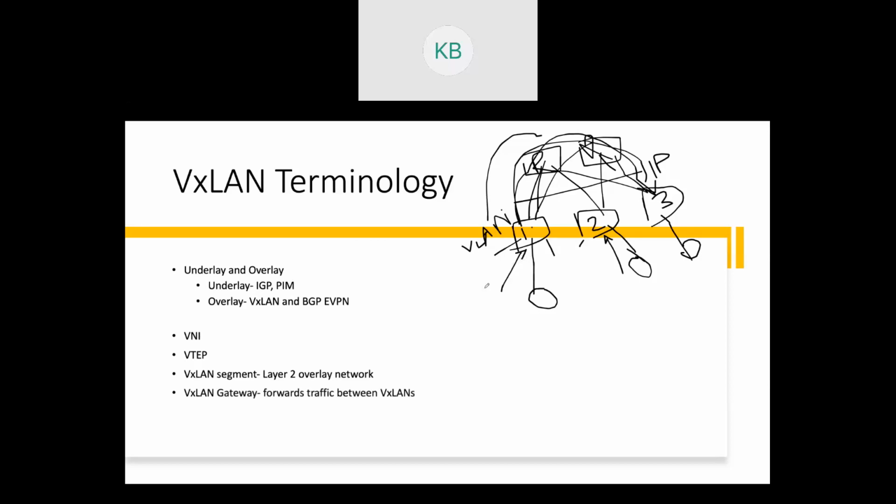And then the VxLAN gateway, for forwarding the traffic between the VxLANs. If you have a client in VLAN 10 and another client in VLAN 10, the same customer but two different hosts, how can you make them communicate? If they are in the same switch, then yes, VLAN 10 to VLAN 20 you can do the routing. But if you have VLAN 10 here, you don't have VLAN 20, and this one has only VLAN 20 and doesn't have VLAN 10, then by default layer 3 communication between 10 and 20 won't work.